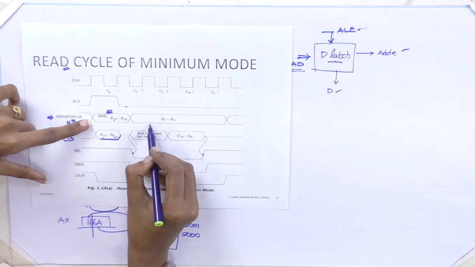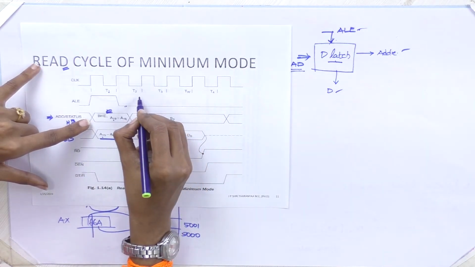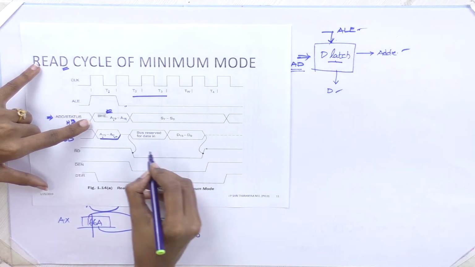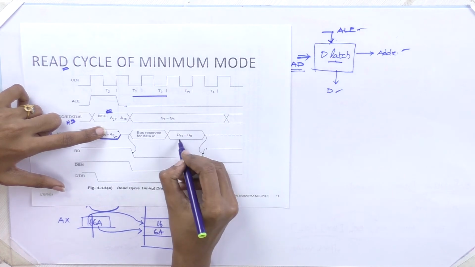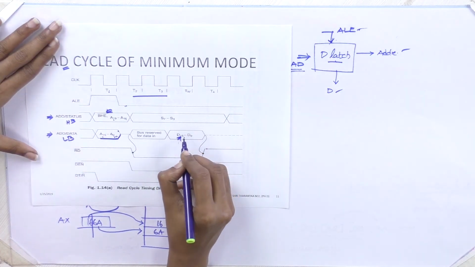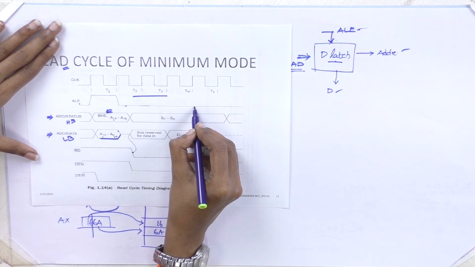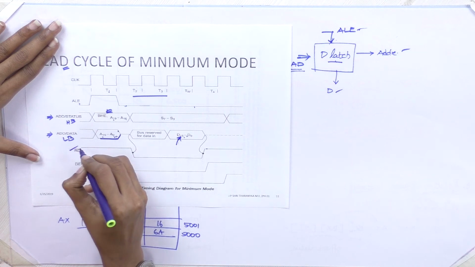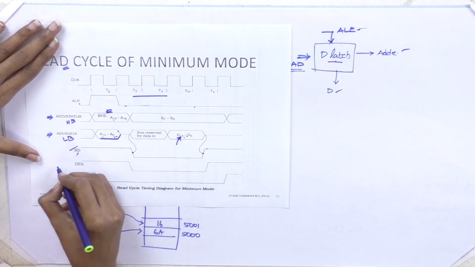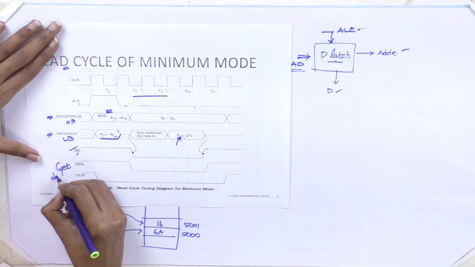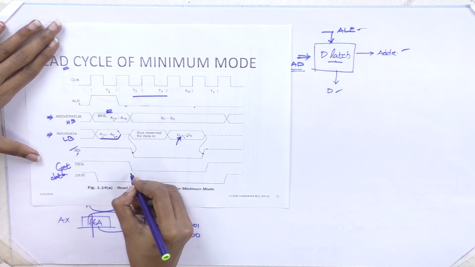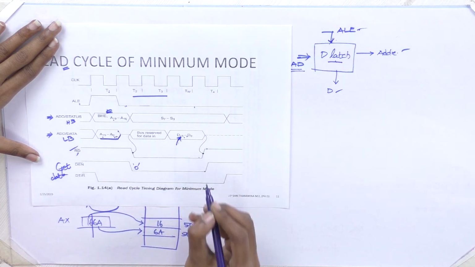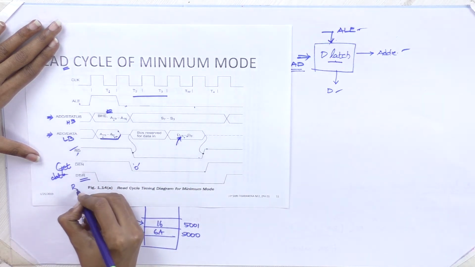So the processor now will look at the address. At T states 2 and 3 it will read the data. At that time the read signal should be low. Now the processor moves to this location, reads the value and puts it on the data bus. At that time address latch enable should be low. Fine. So to get the data, we know that we are performing a read operation, address latch enable should be low at that time. So at the read operation address latch enable is 0.